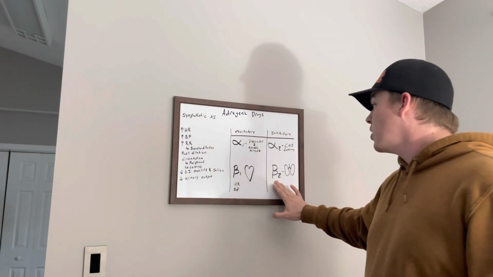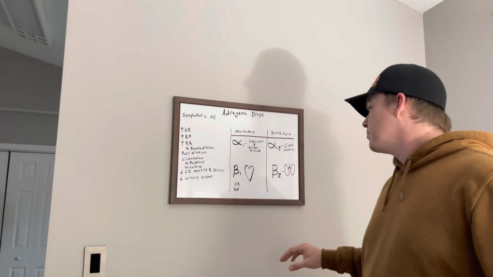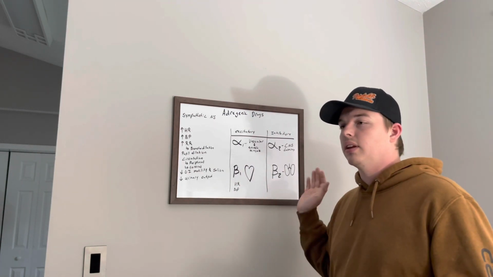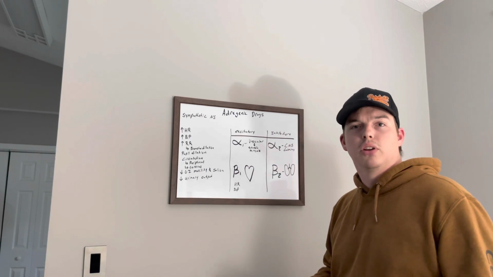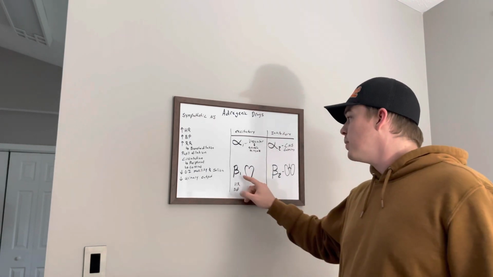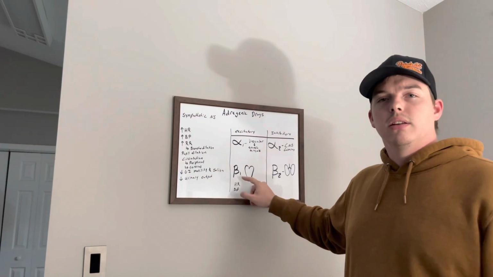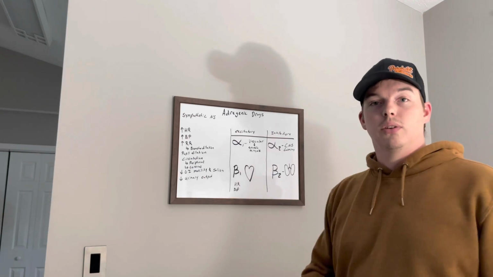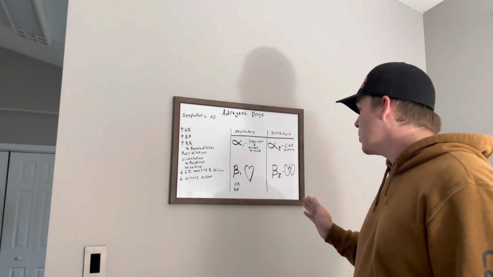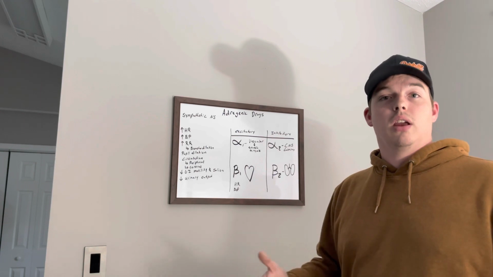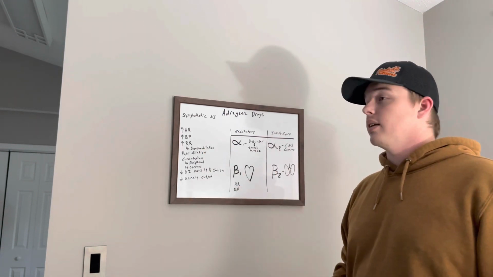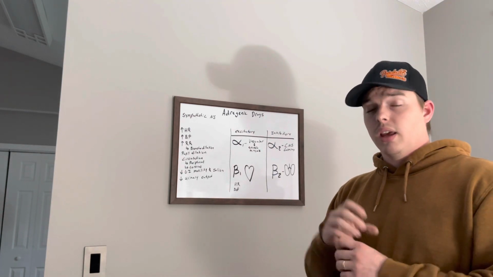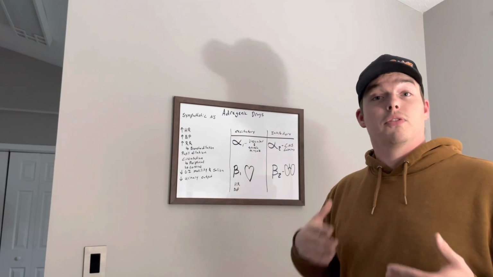The last one that we're going to talk about is beta 2. When you're trying to think of how to set this all up and how to understand and remember which one goes where, just know beta 1 goes with the heart because you have one heart. Beta 2 goes with the lungs because you have two lungs. So beta 2 is associated with the respiratory rate as well as the bronchodilation to allow for air to move into and out of the lungs more freely.